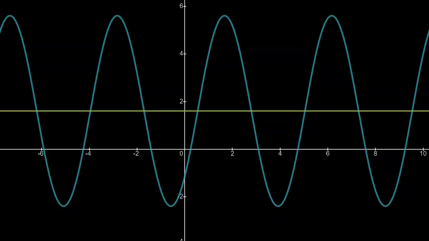The next property to introduce is the amplitude. Now that I've got the median or midline established, the amplitude is really easy to define. The amplitude is basically the distance from the midline to the maximum of the graph. You can also define it as the distance from the midline to the minimum of the graph. And a third way to define it is to say that the amplitude is simply half the height of the graph. If the height of the graph extends from the minimum to the maximum, then the amplitude is half of that distance. The amplitude, you should know, is always positive.